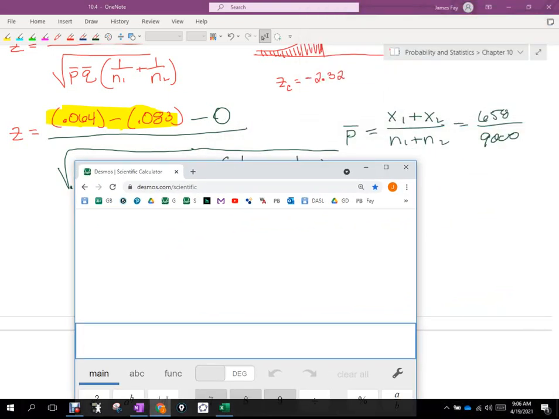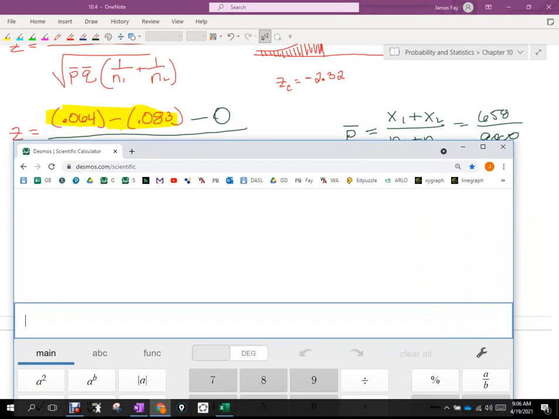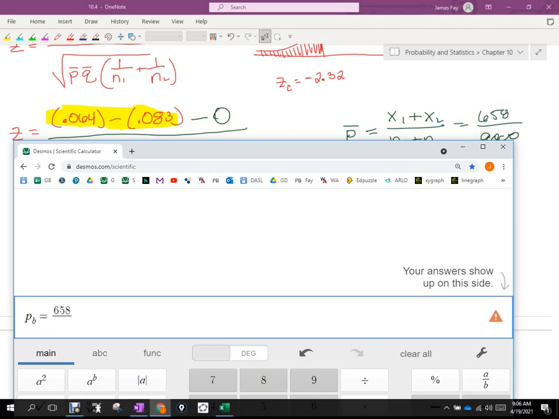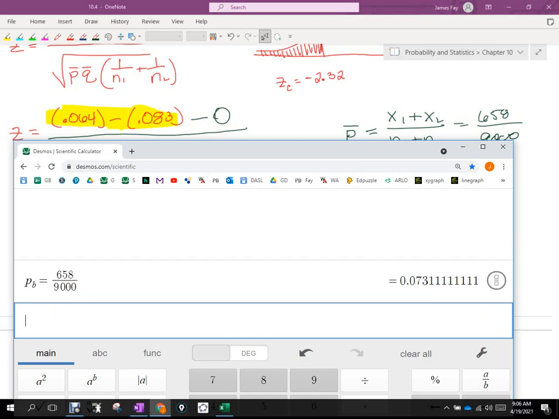All right, so we got P bar that we need. So I'm just going to call it for the mode, just because I don't know if I can do subscripts in here. Okay, that'll work. So that'd be P bar. I'm just going to say Q bar then is 1 minus P bar.